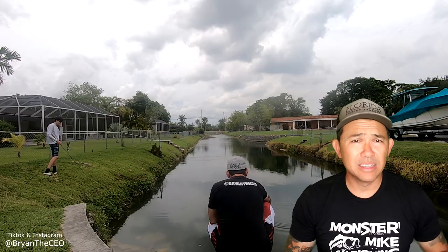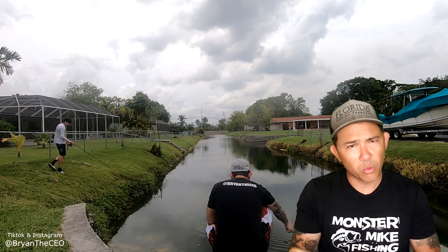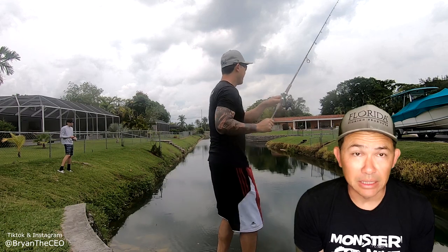So this was a little more difficult than I thought. There was no real weight, so it was a little harder to work the lure. I had to kind of drag the rod back and forth. That seemed to work all right, but it took some effort.